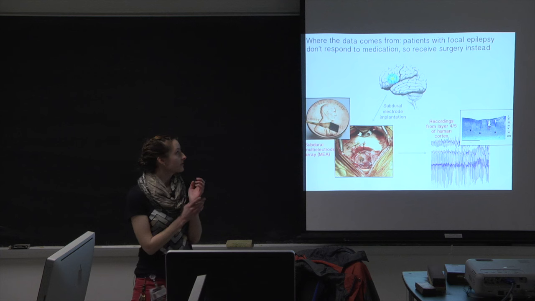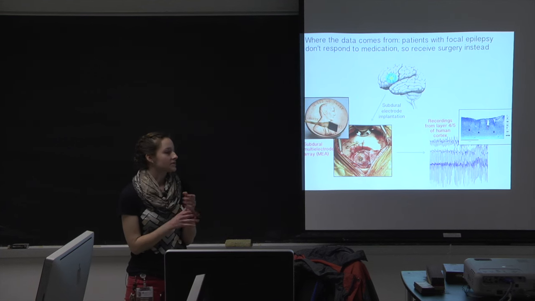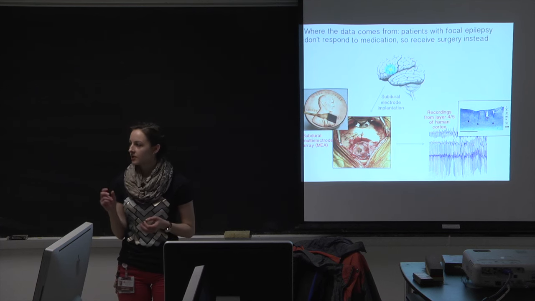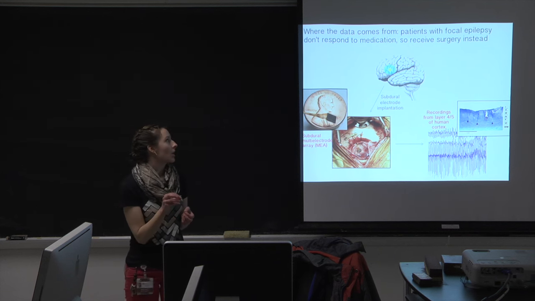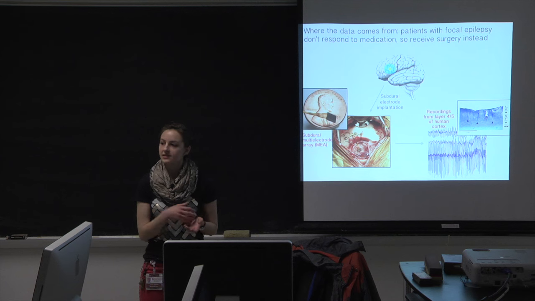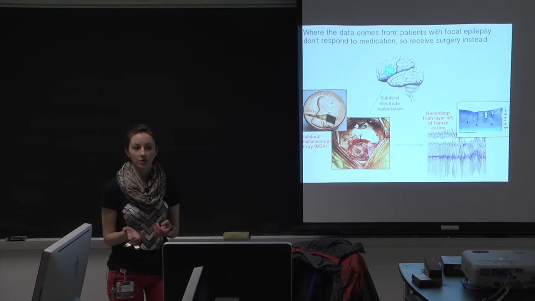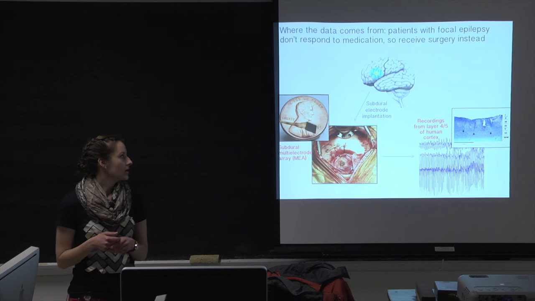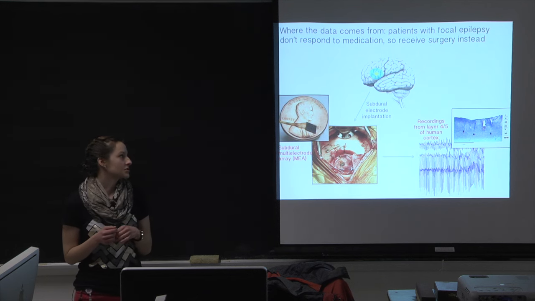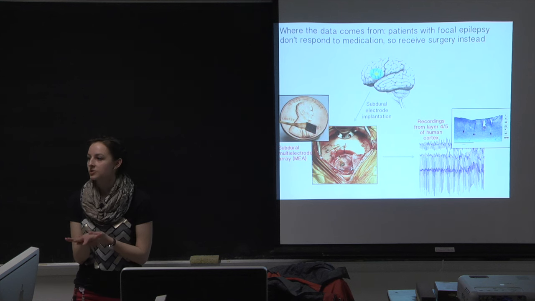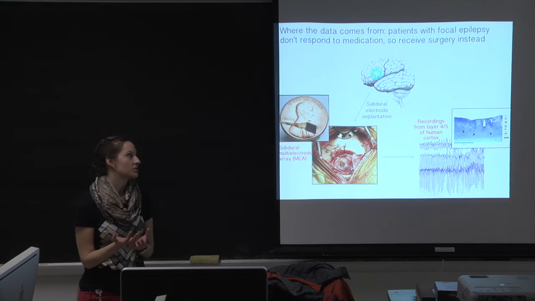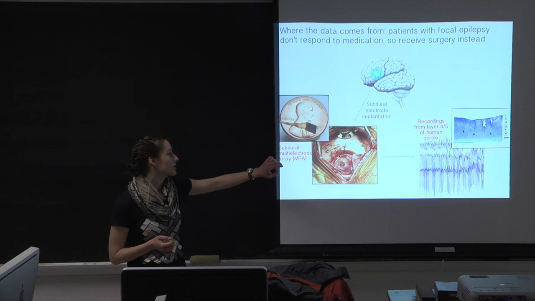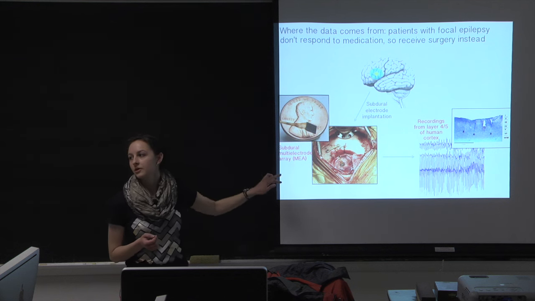This is where the data come from: a very specific subset of patients — those who have focal epilepsy, where seizures emanate from a particular part of the brain. The first line of treatment is anti-epileptic drugs, and if several of those don't work, the last resort is surgery to remove the epileptic tissue. Before surgery, they do a surgical evaluation placing a grid of electrodes subdurally to figure out exactly where seizures are coming from. WIMS collaborators at Columbia additionally place a multi-electrode array along with that grid of electrodes.